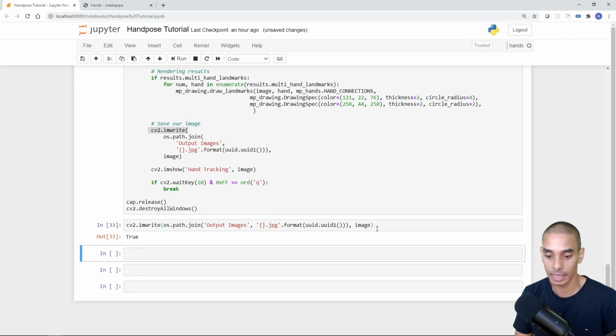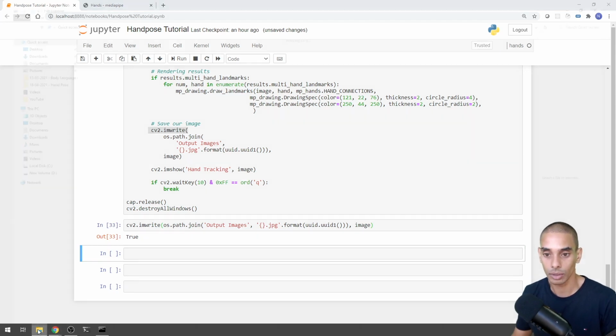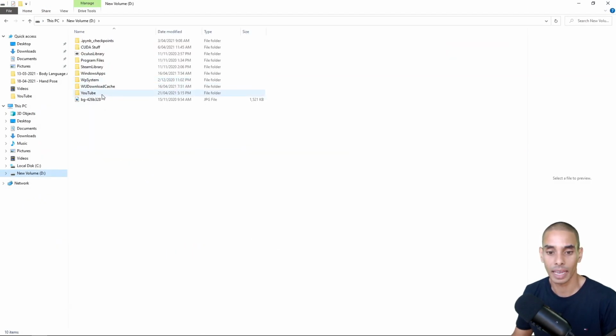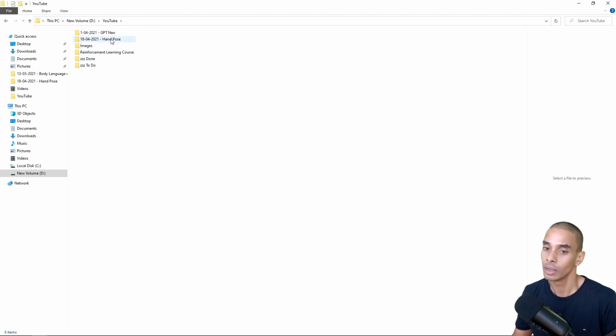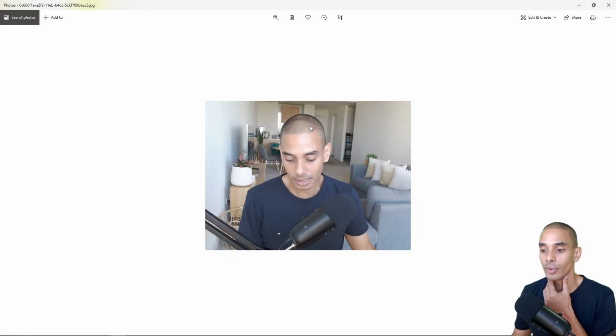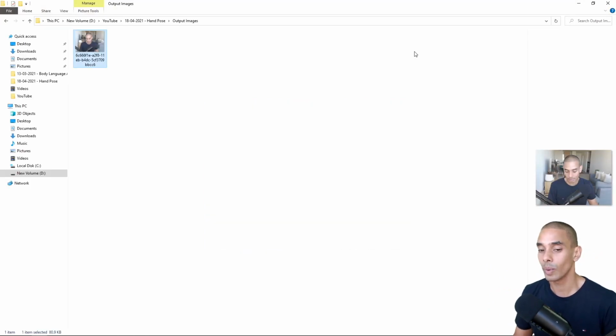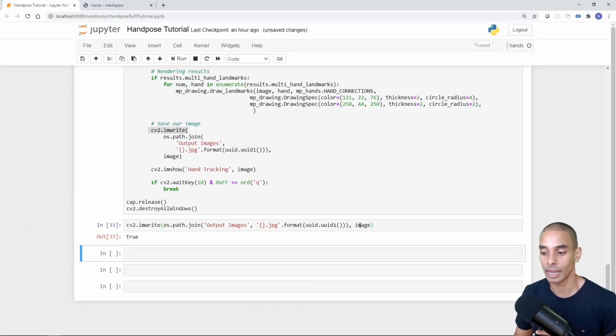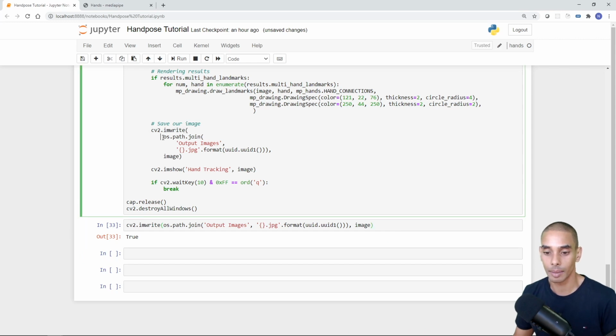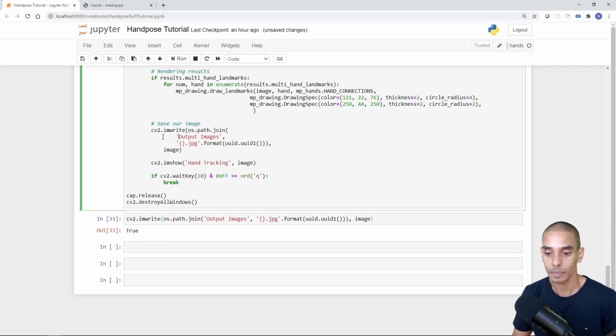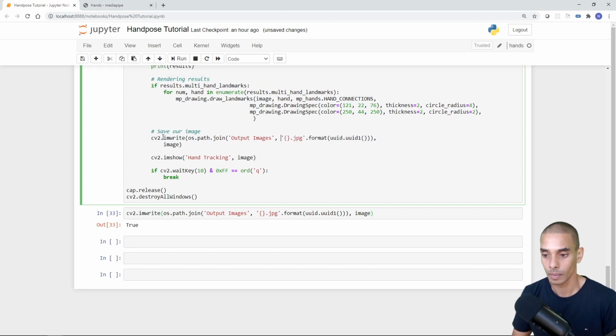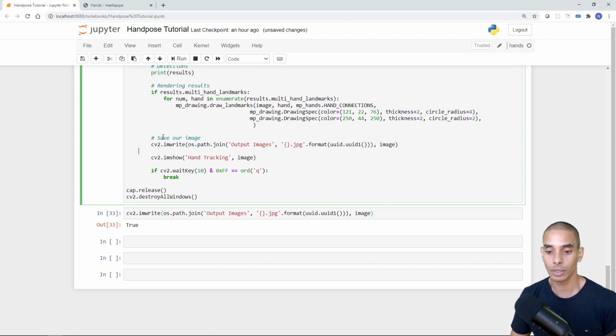So if we actually ran this now, let's go and take a look. Ideally we should have a feed from our last detection. So it'll be in hand pose, output images. And all right, so you can see that it's gone and grabbed our last frame from our last detection. In this case, it doesn't actually have any hands on the screen. But that's well and good. So we know that that's actually working now. So this line of code is exactly the same as this. So if we bring it into one line, that is all well and good.